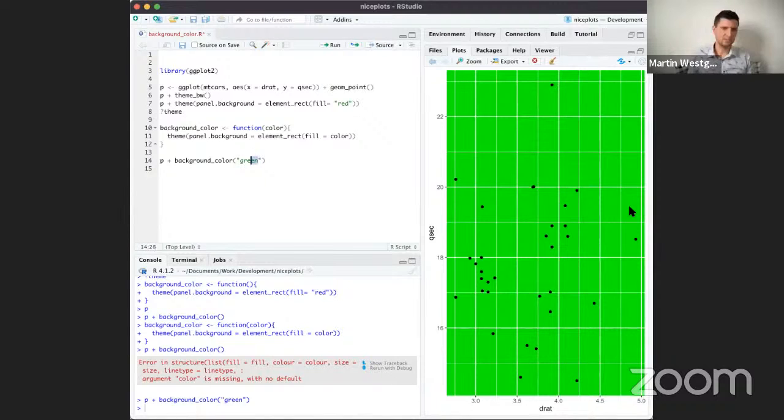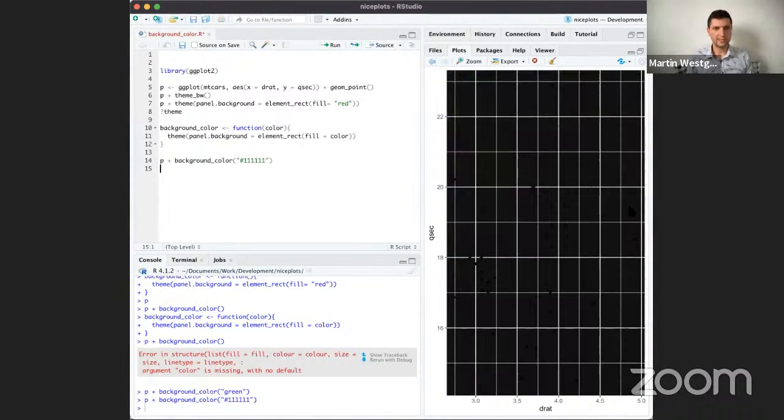And I think in theory, you could actually set this to be like, oh gosh. Let's see. I don't know hex codes off the top of my head. Oh, dark gray. Horrible. But anything that is interpretable by R as a color could get passed to that. You could also, if you were being very clever, set a default. There's two ways you could do that. You could say in the function itself, you could define something.